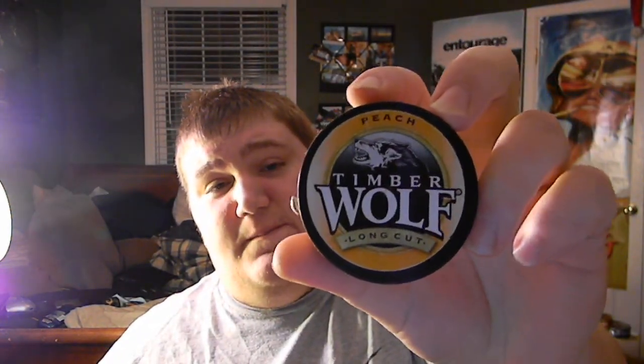Also, I pulled a couple of old Timberwolf Peach cans out of my collection here. Here's the throwback can. It's a lot better looking tin. Then again, it doesn't have the warning label. And then they went to this. I still like the old Timberwolf logo better. It sticks out a little more.